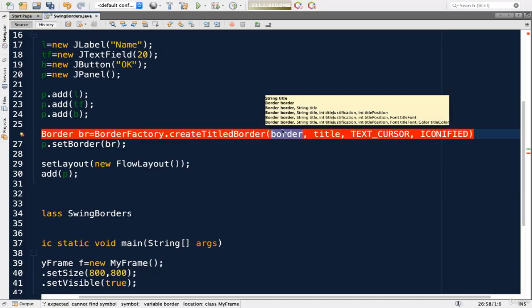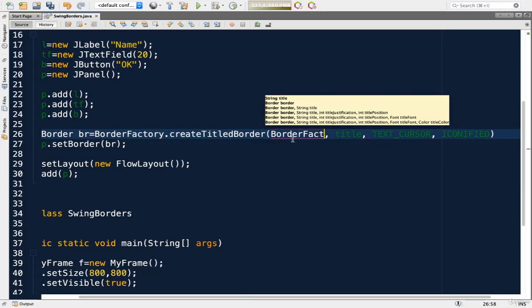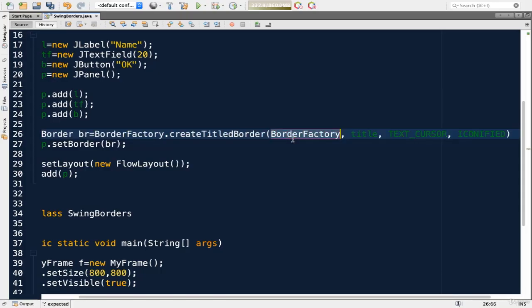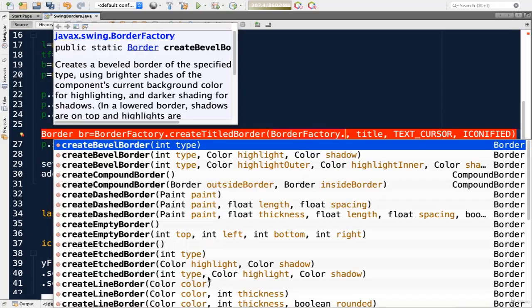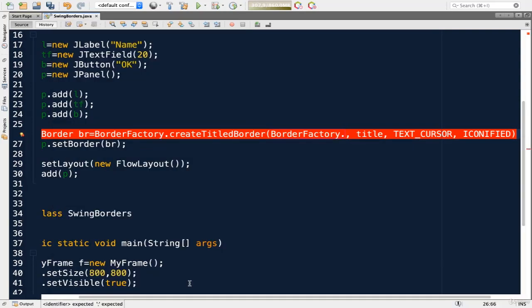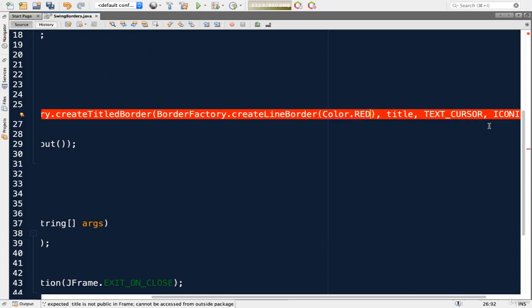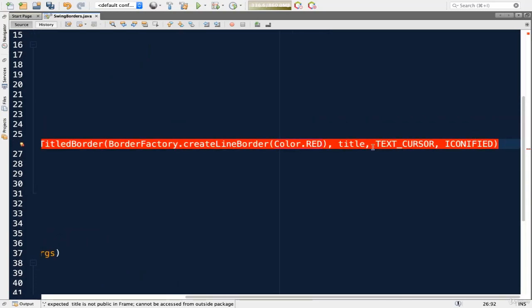So for this, first of all I should give a border. So for this, border factory dot create line border. So I'll give a line border with a color red, right? Then after this I should give a title. So that title is login. Then text cursor, where it should be.